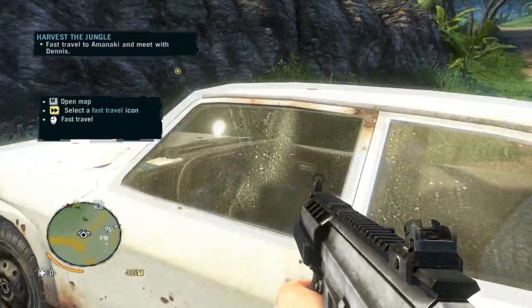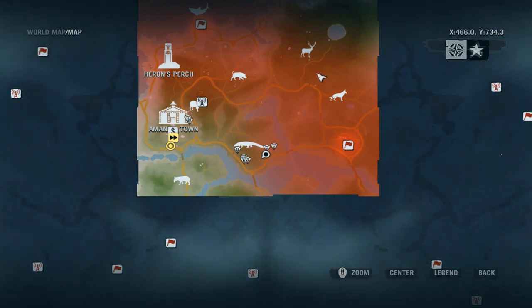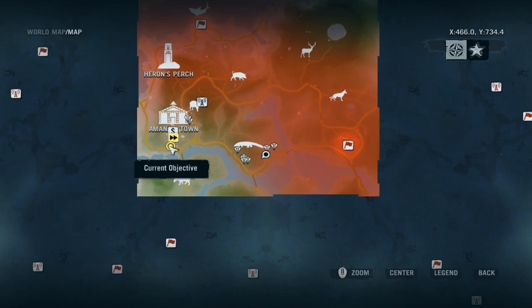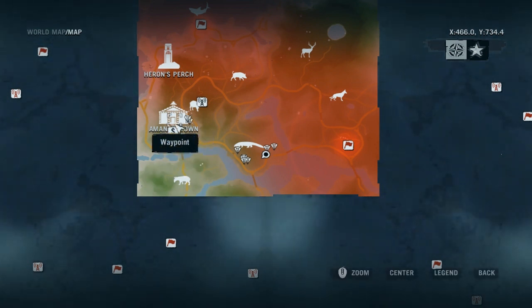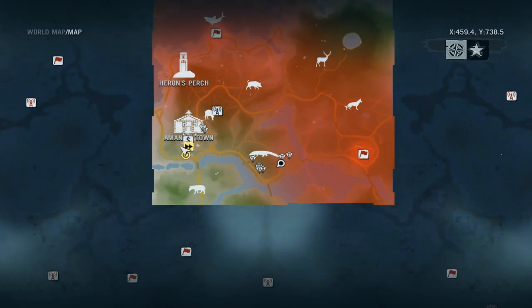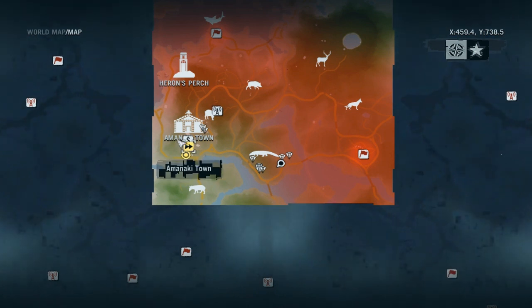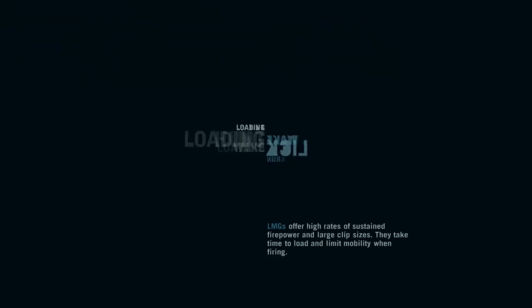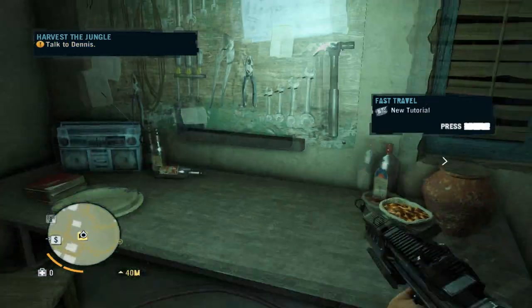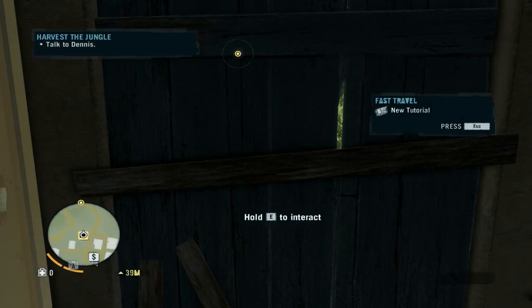I want to drive there. Can I fast travel in my car? How do I fast travel? Told me. There we go. Let's see if it takes my car. That's pretty cool if it does. Nope. No car. Well, I have a crappy room. That's not what I want to do. I don't want to go outside.